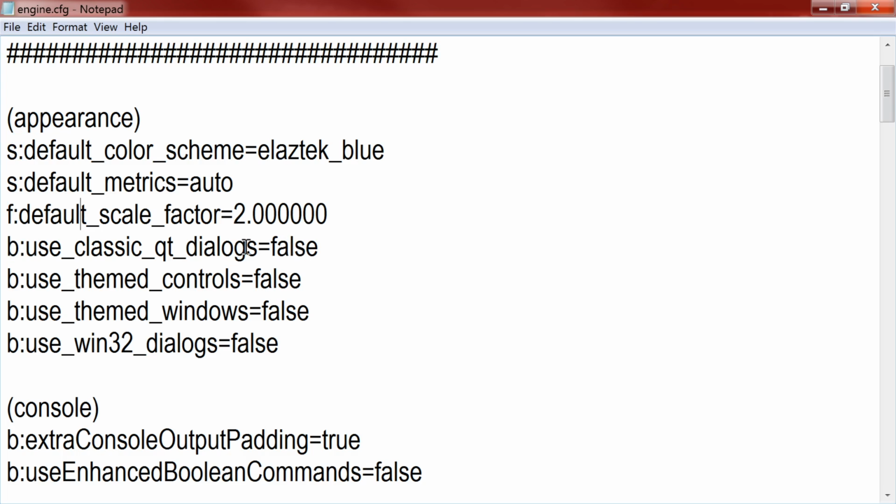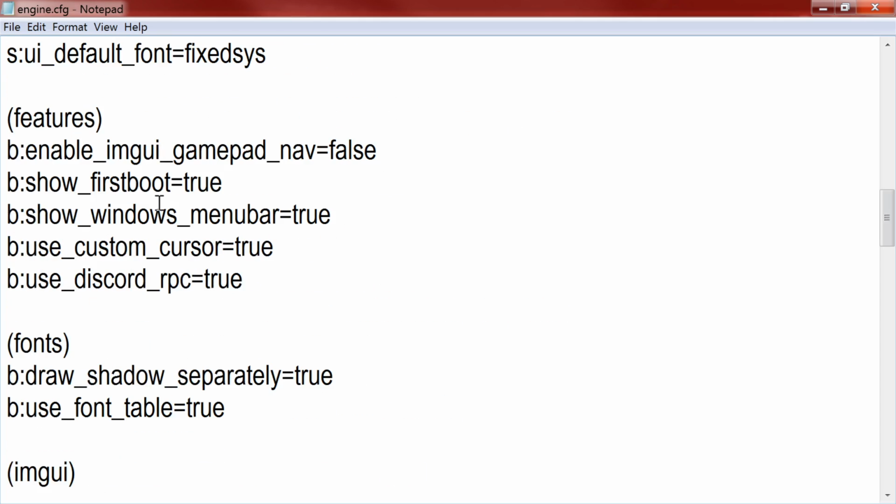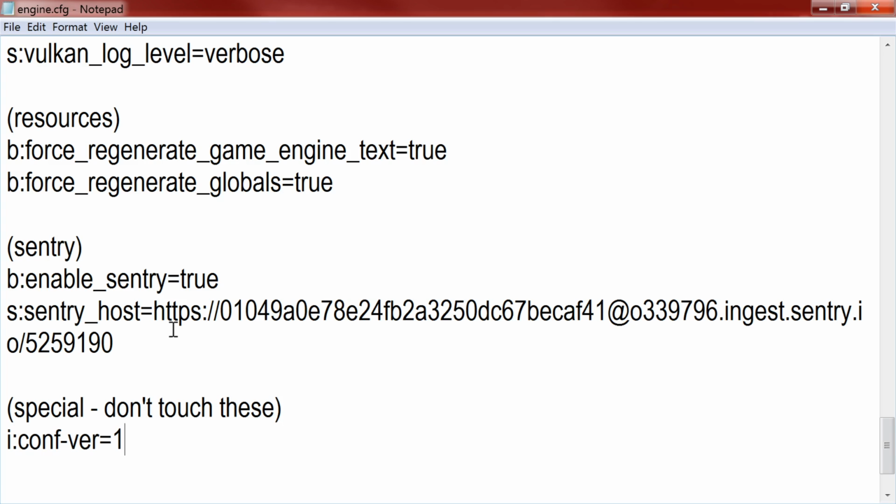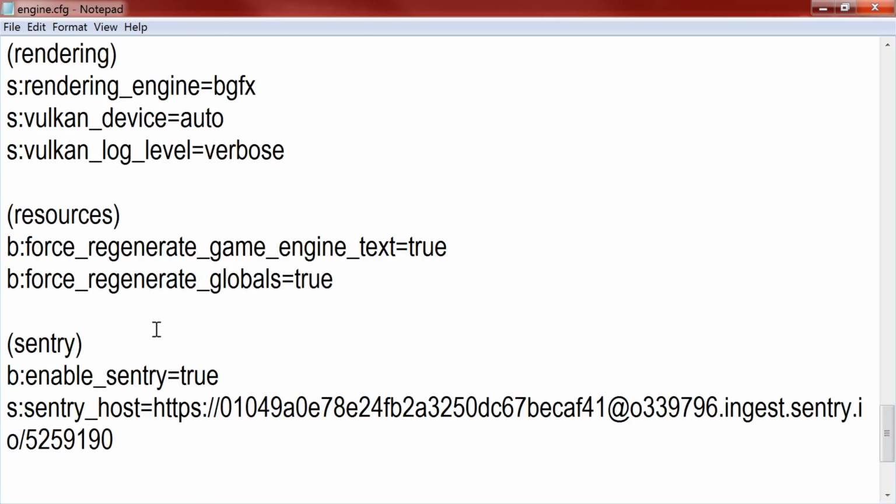What's that? Well, if you notice, B, false. What starts with the B and is true or false? Boolean, float, string, and I think there's an int in here somewhere. There's one int and it's confer, and it's still Boolean. It's always been one. I'm seriously thinking about just making it always stay one forever. That'd be like the biggest meme. In like a decade, it's just still one after literally 10 years. So yeah, that's how that works.